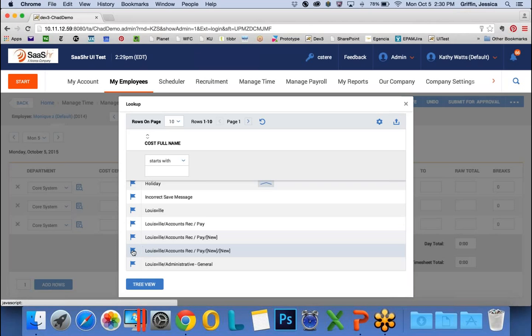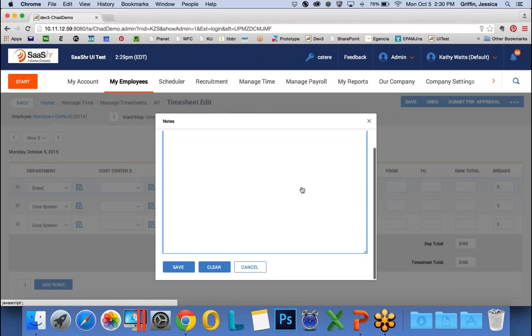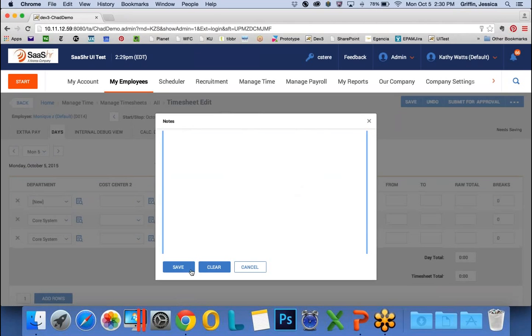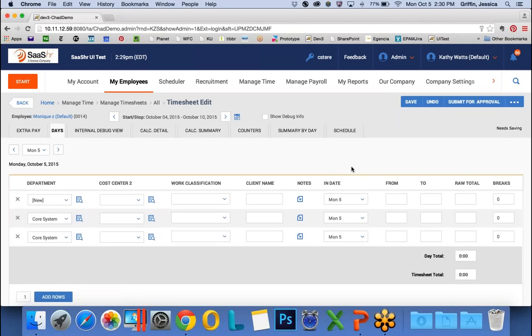Now you'll simply click on the select button, the new cost center gets selected, and you get brought back to the timesheet. Notes work similarly. New pop-up where you can enter in any information and then save and close it. That seems to be it on the timesheet.